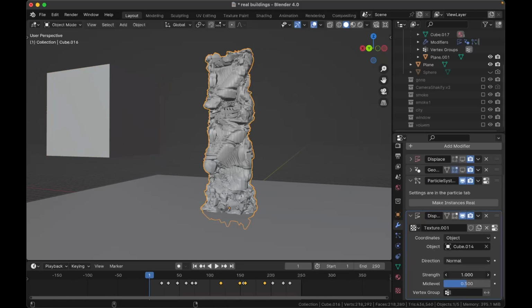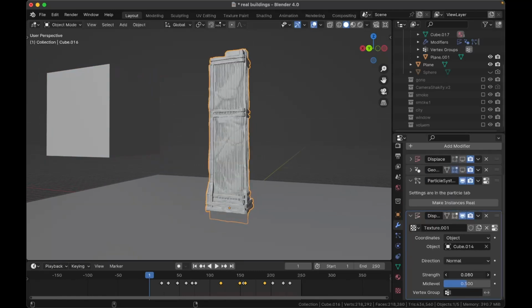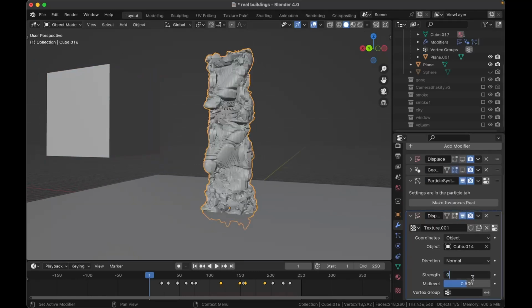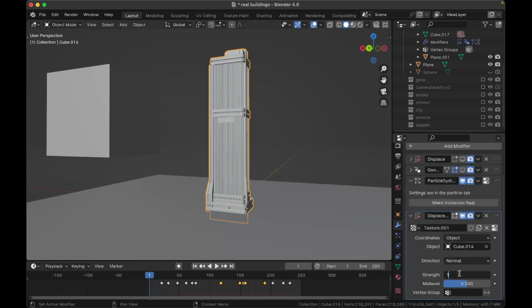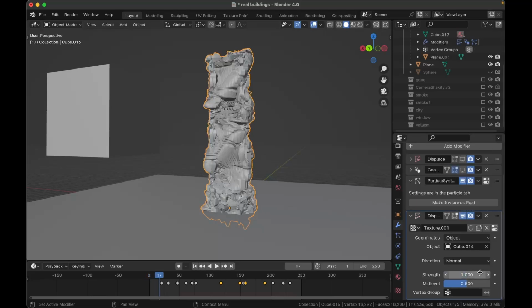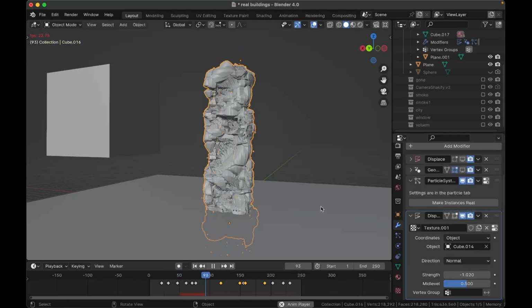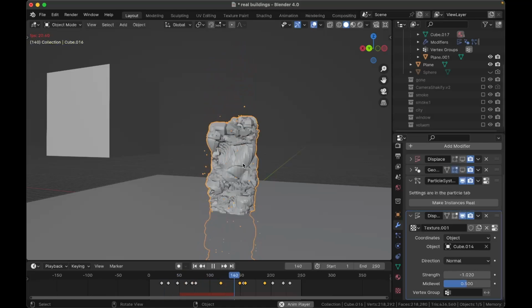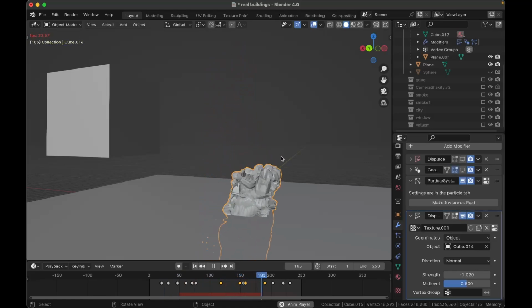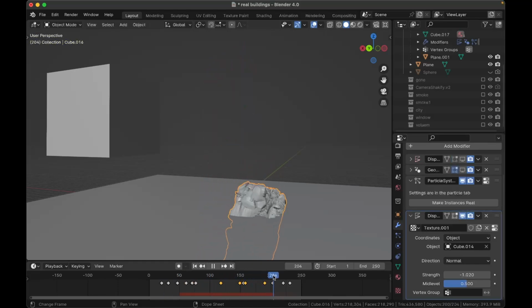Okay. Now you turn the strength down and you see good, busted, good, busted. So as when the strength is turned up like this, actually I think it looks better as negative, looks more damaged. And as the building moves, you see the shape stays as it is, which really helps with the destroyed looking effect right there. See how that looks broken because of the way it ripples through.